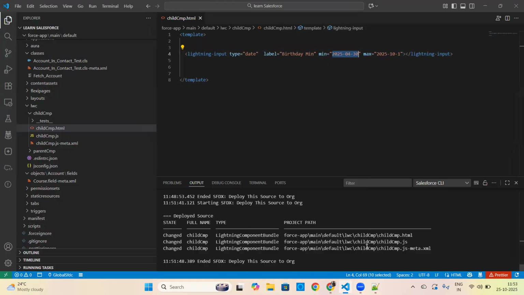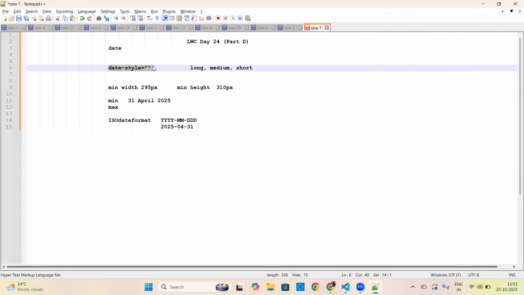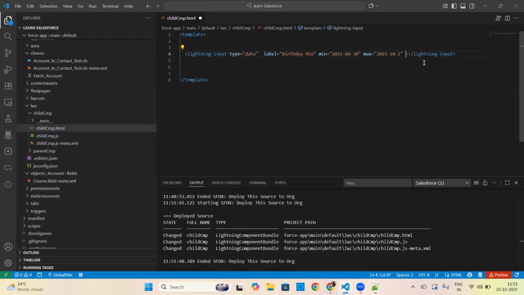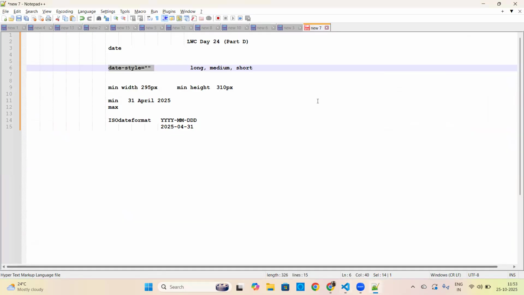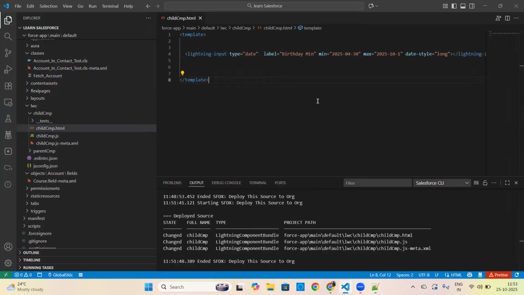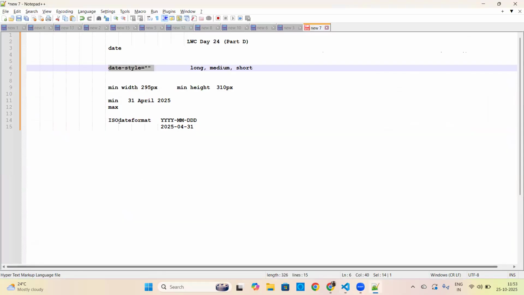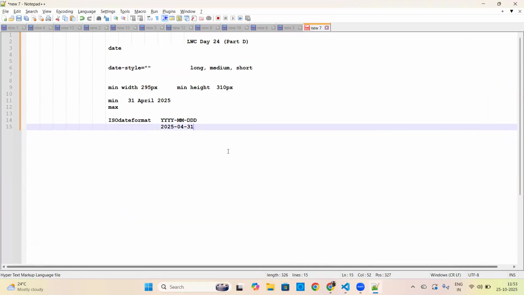Okay, I'm repeating my statement again. You may use any date style. You may use long, you may use short or medium. This will work until and unless you are not disturbing this required format, that is the ISO date format, which is this.